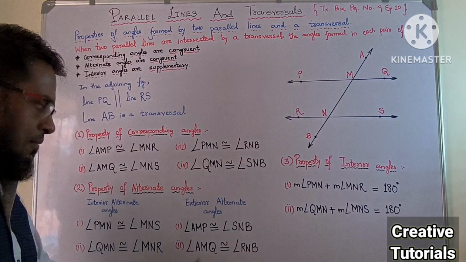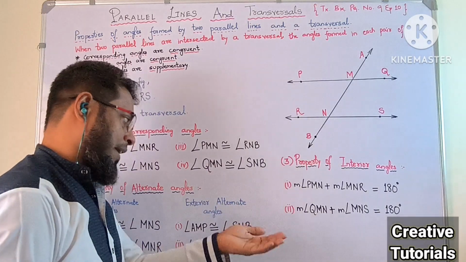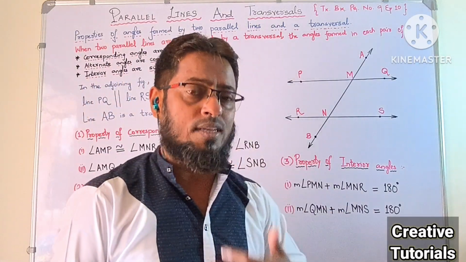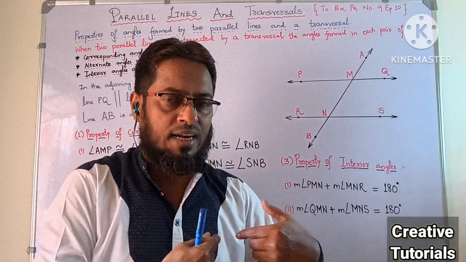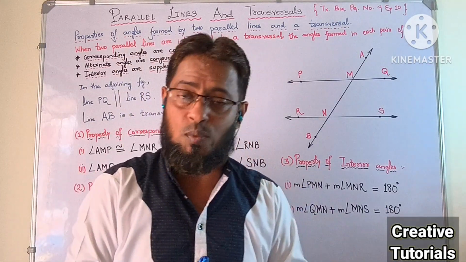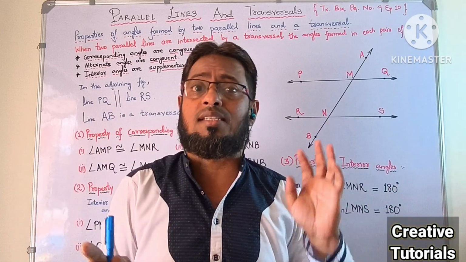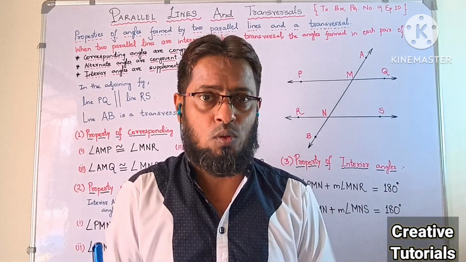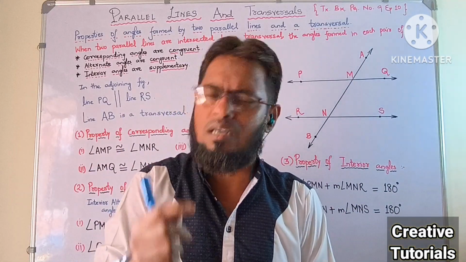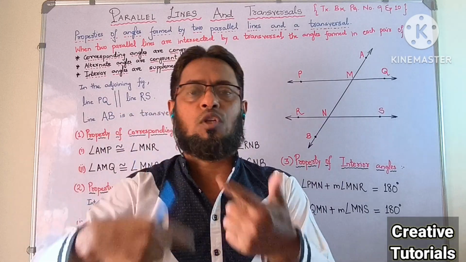Okay, so see, angle AMQ is congruent to angle RNB. So this is the other pair of exterior alternate angles which are congruent. Okay, so in this way we had taken care of our second property as well, which is talking to us about alternate angles with two branches. One is interior and one is exterior. I hope both are very clear to you. Okay, in case you have any doubt, beta, doesn't matter. Pause the video, rewind it, watch the video again and again.